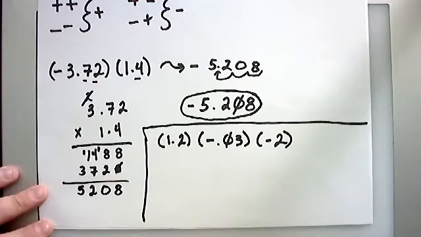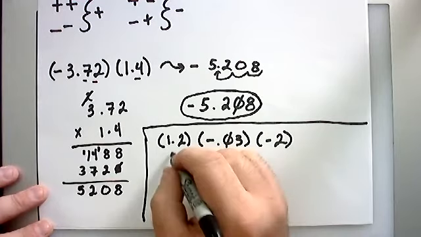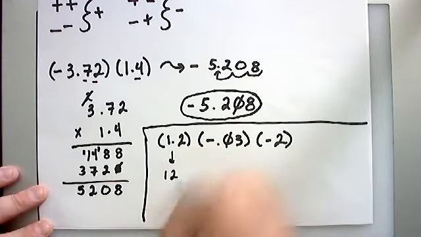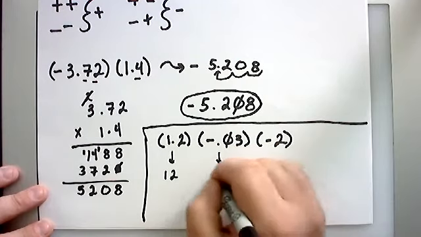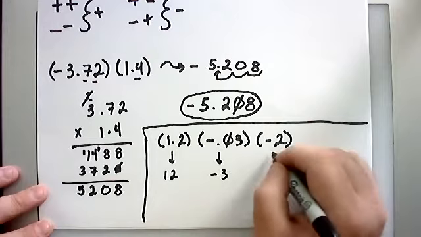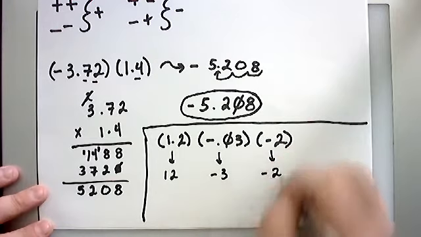Well, you could do it out the long way, and if you want to try it, sit down, pause the video, and try it right now. It's not a big deal. But you take these 2 numbers here, multiply them together, whatever you got out of that, then you multiply it by this number over here, and you just get your answer in totality, right? But again, the decimals themselves don't have anything to do with the number answer. So if you thought about this number without the decimal, wouldn't it just be 12? And if you thought about this number without the decimal, wouldn't it just be -3? This number doesn't have a decimal, it's just -2 anyway.